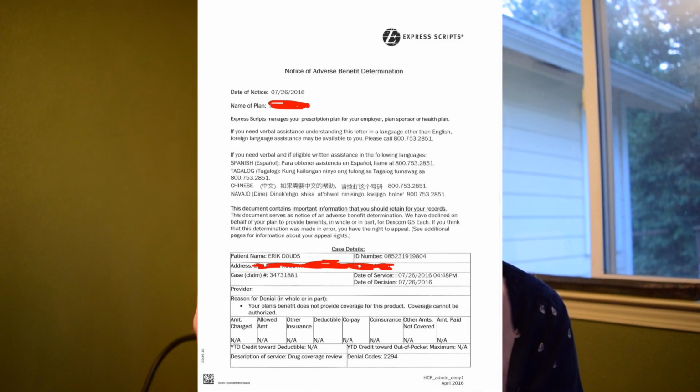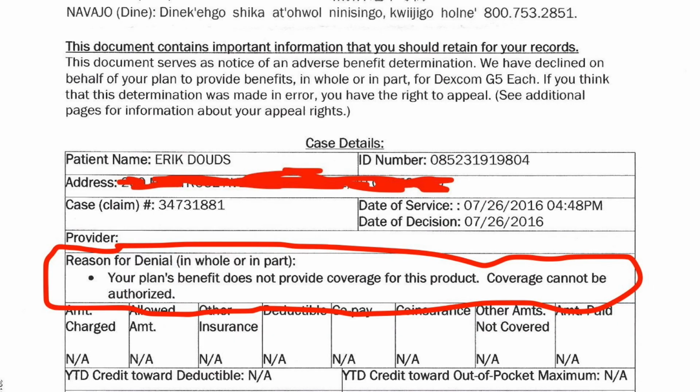My issue began in July of 2016 when Express Scripts sent me a message saying my insurance had been denied. Now this is a weird issue because in my closet is a box of receivers that have just been accumulating, because my insurance kept sending me the supplies but denying me the transmitter. It is a weird situation. I'm about to leave on this bike trip, but I know at some point I'm going to be talking about these 4 boxes. It's just ridiculous to have 4 boxes of sensors and not be able to use them.